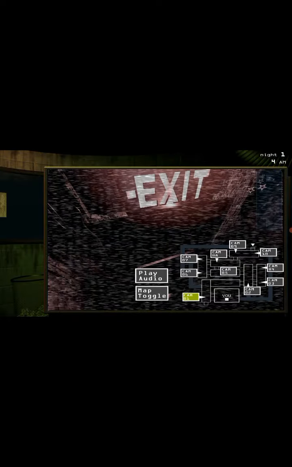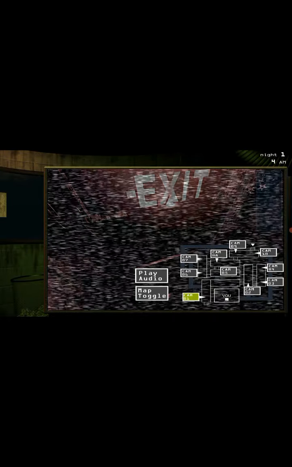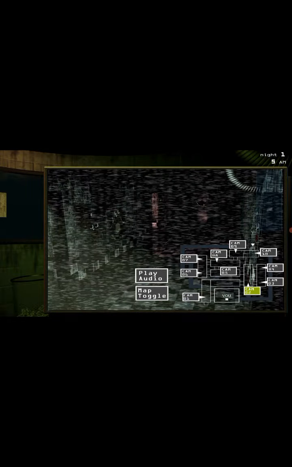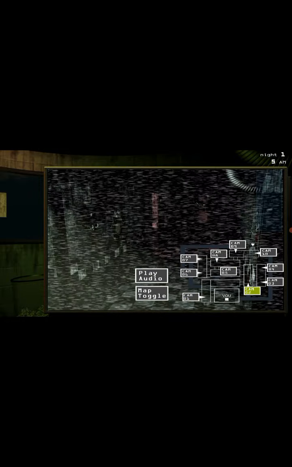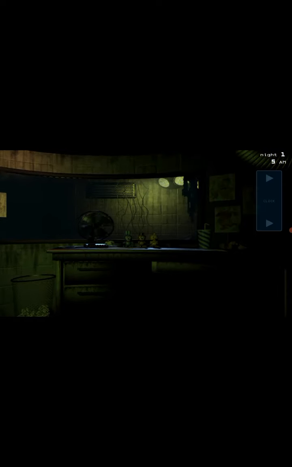Now, the exit sign is right there. I guess that's right by my office. And so is Cam 2. Whenever I'm playing, I always look at Cam 2 and Cam 1, because they're mainly the ones near my office. It's about to be 6 a.m. So nothing really happened, like I said. Now, a little movement might happen in night 2, but not much. I'm just going to wait it out here.